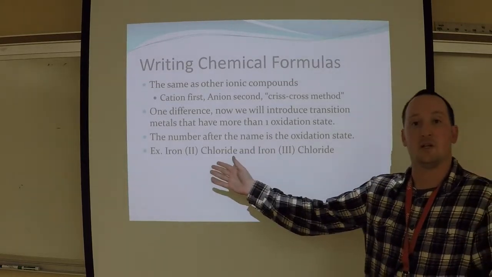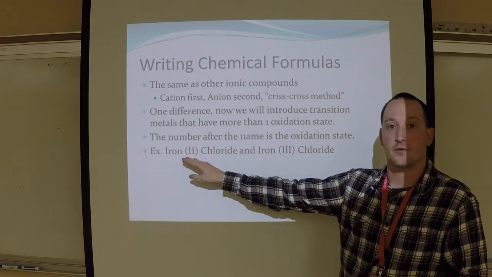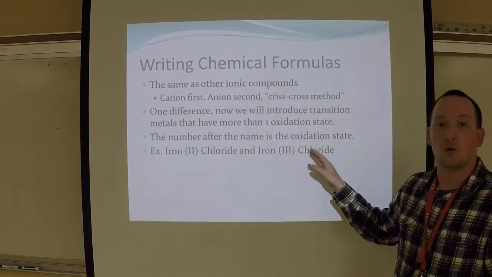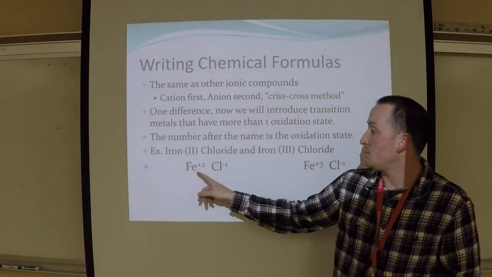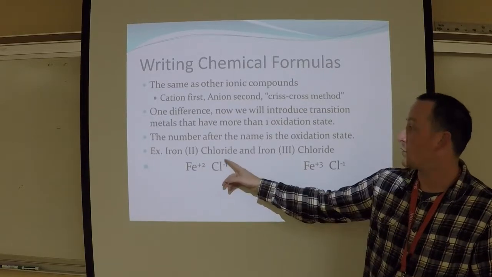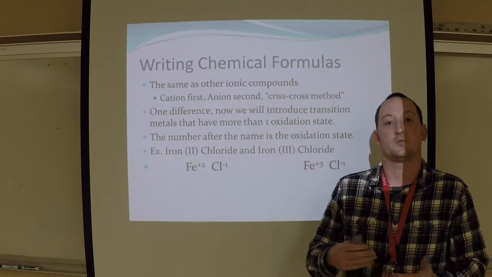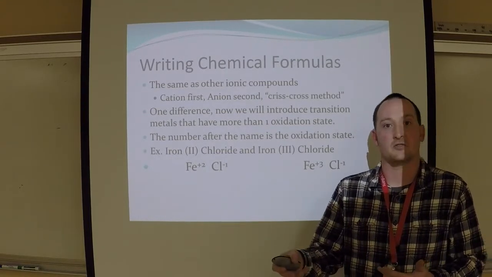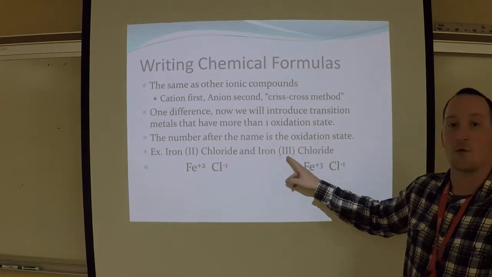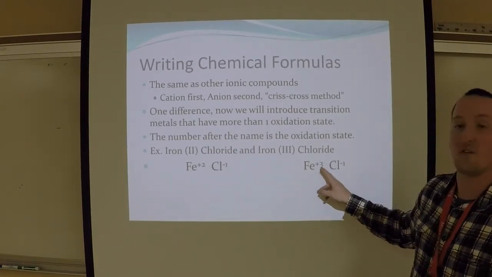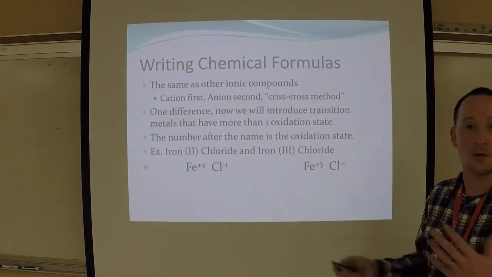So what I would need to do is write the symbol and charges for iron 2 and chloride for this first example, and then for iron 3 chloride I'd write the symbol and charges. So I do that here. Iron 2 means it's Fe with a +2 charge, and then for chloride, I would just look on the periodic table. It's in the 7th column, which means it wants to gain 1 electron to get to 8 valence electrons, so its charge is going to be -1. And then for my iron 3, it's going to be Fe with a +3 charge, and again, chloride, -1 charge. So what I'm going to do is the crisscross method.